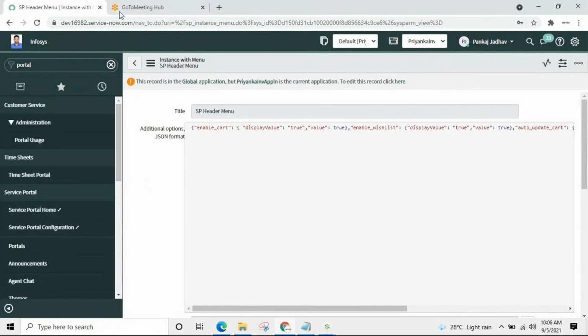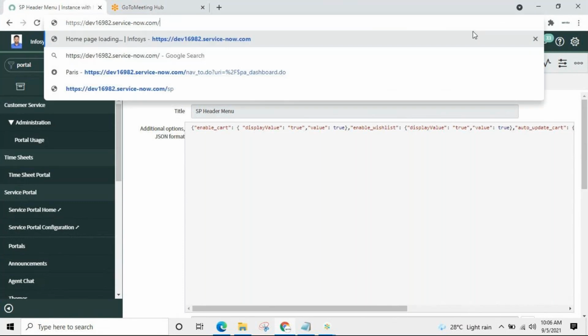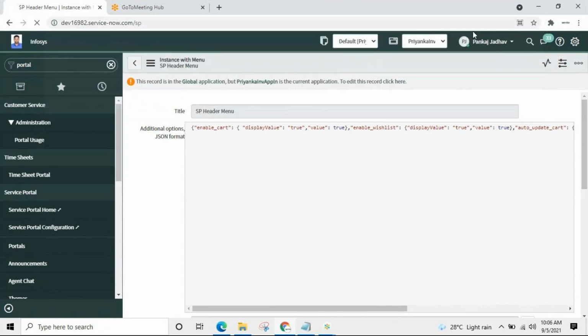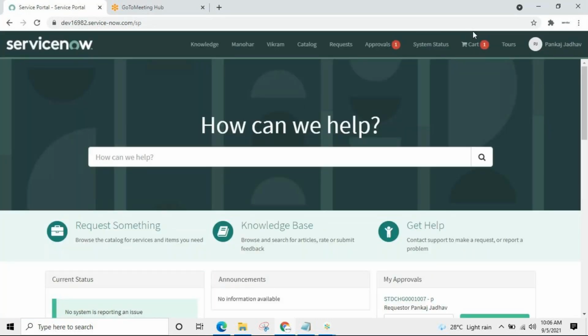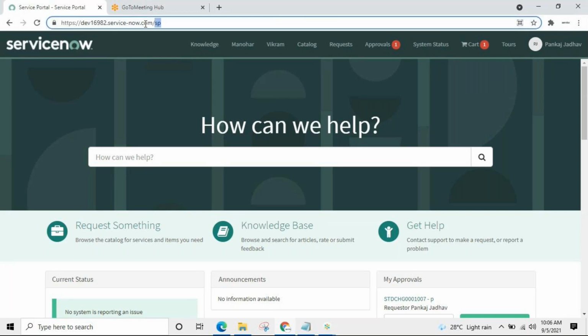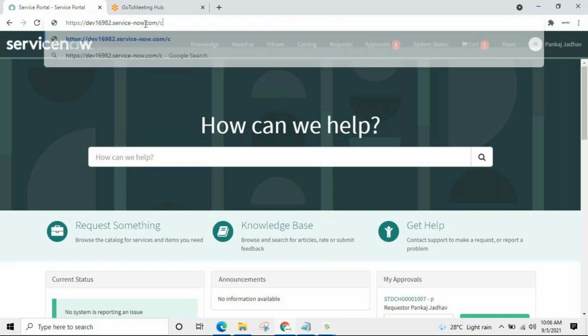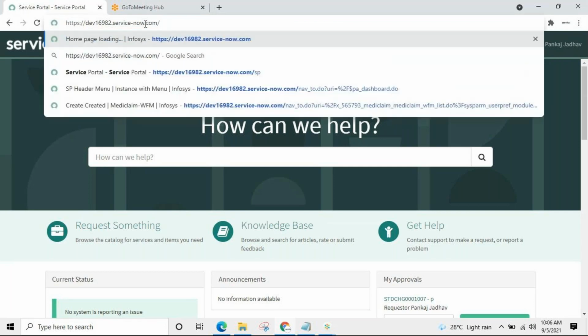As I said already during our initial session, it is a kind of website. It is a web page. SP is the service portal for ITSM. ITSM is one of the applications given by ServiceNow. Similarly, there can be a number of applications like CSM, Customer Service Management. It will have its own portal. SP is meant to be used by ITSM. It may have something like CSM or something else. We don't know, we haven't installed it. So each application will have its own portal if the application wants to present some web page.